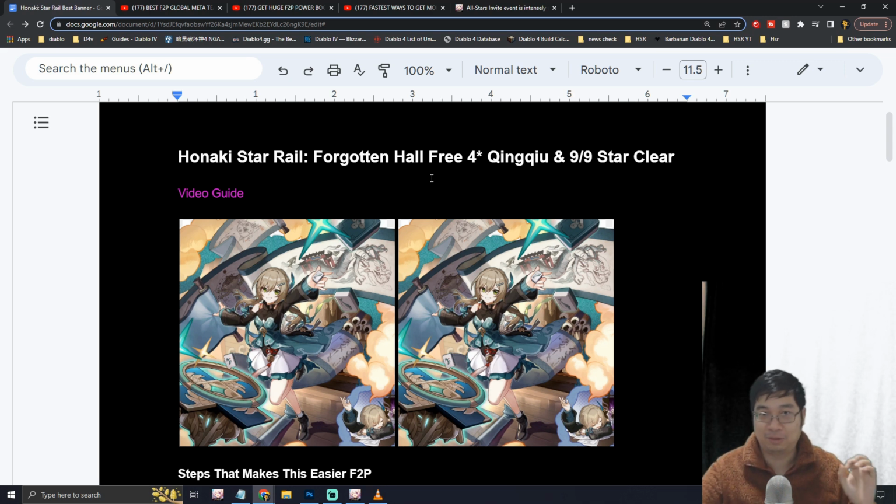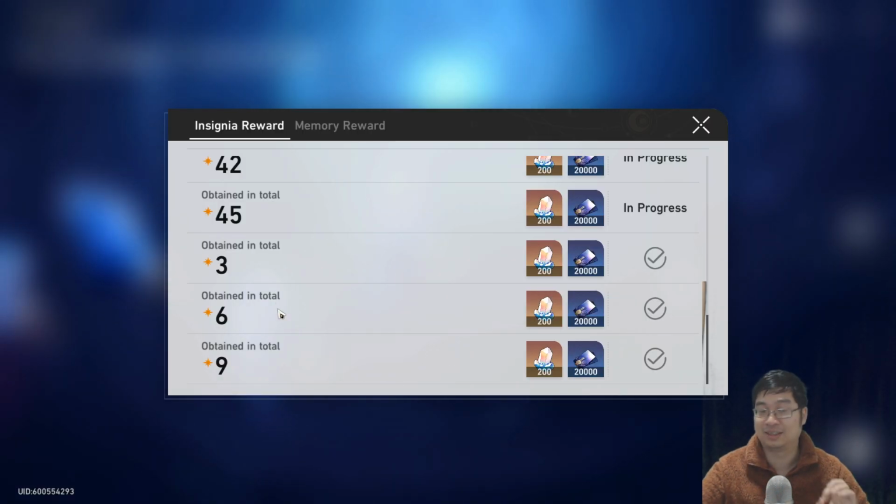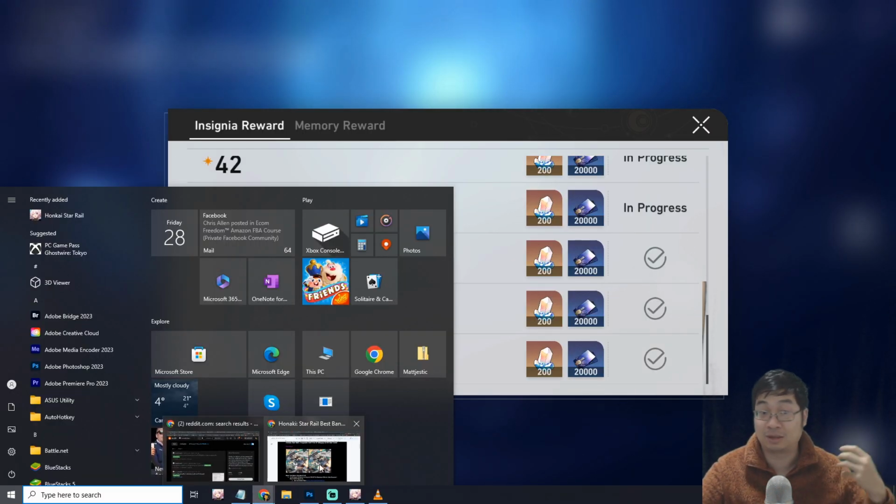In this video, we'll have a look at how to get Forgotten Hell level 3 cleared, 9 out of 9 stars, and also get your free Qingque. So as you can see over here, I have gotten 9 out of 9 stars, and I want to show you guys how to do this as a free-to-play account.